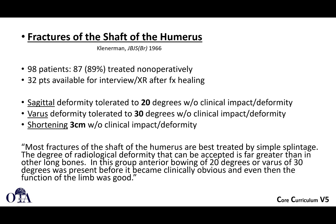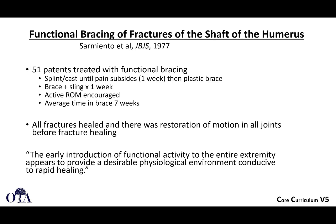These fractures can certainly be treated by splinting. This is from a paper from 1966. Augusta Sarmiento really popularized the functional bracing method, which allows you to avoid the problems with fracture immobilization such as joint stiffness, muscle atrophy, and loss of function — while also avoiding the risks of surgery. Dr. Sarmiento's results are quoted often and techniques are still used today.